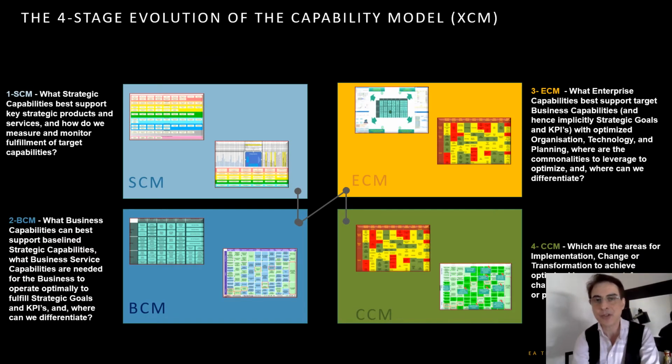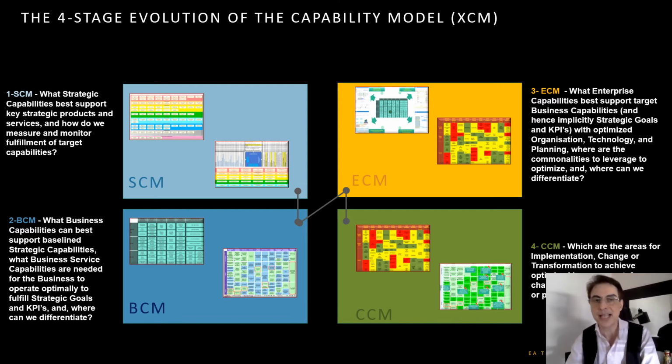So going back to the four stages of the X capability model, in the first stage, business strategy, we defined what we wanted to be to the outside world, and defined our key services and strategic capabilities, and essentially map them through an X matrix or whatever other technique we use. We map our strategic capabilities at a minimum to KPIs, or key performance indicators, but also possibly through an X matrix to strategic values as well as strategic objectives. This is hence why a strategic capability gets a business value, as mentioned.